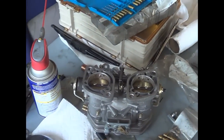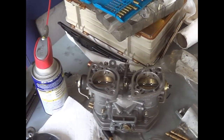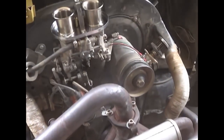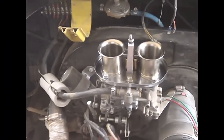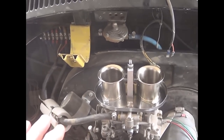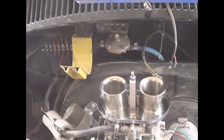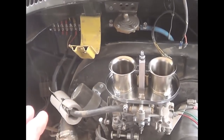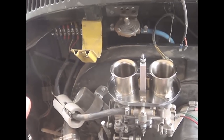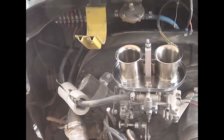And you should be running on your main jet easily by the time you hit 2000 RPM. You should be running on your main, not your idle and main and this and that. The problem we're all having is the progression. You get that hesitation, that bog. And I will tell you right now that this, in the rough with the power on, did much better than my duals. If I was going at a constant speed and I just floored it, or came to a hill and I didn't want to shift and just gave it more gas, it didn't fall on its face, but it was real soggy. Let's call it a soggy bottom. This carburetor setup is a soggy bottom. That's what you're gonna experience when you have this.